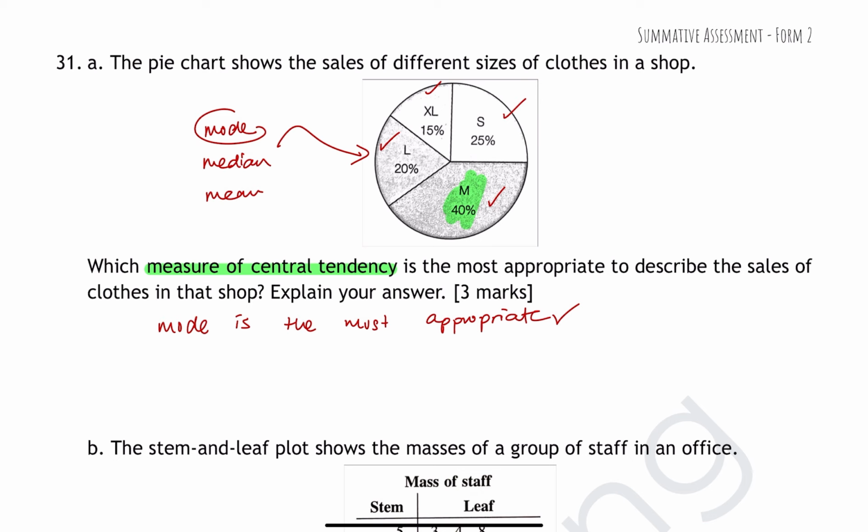Right? For median, normally it is where you need to find the middle number, once you have already rearranged your numbers from smallest to biggest or from biggest to smallest, right? We will try to ignore anything with extreme value. So this is a word that you need to remember. Extreme values are any values that are too small or too big compared to the rest of the numbers. For example, if I have 2, 3, 3, 5, 7, 9, then suddenly you have 55. So this is what we call an extreme value, right?